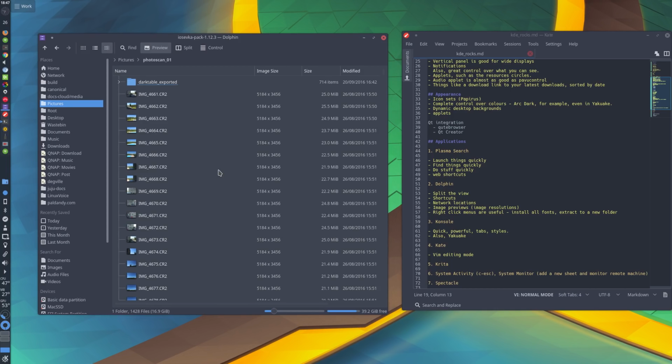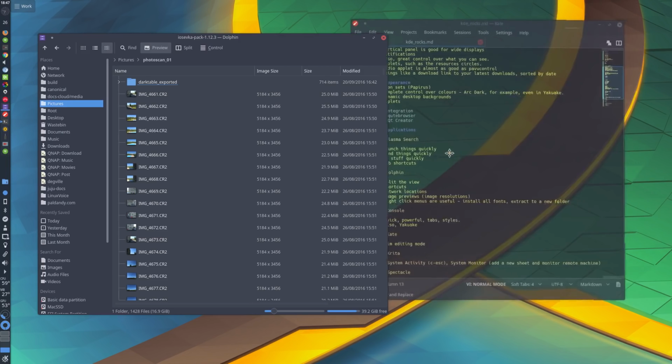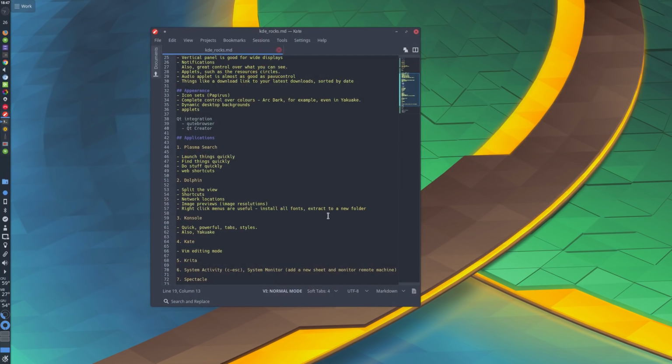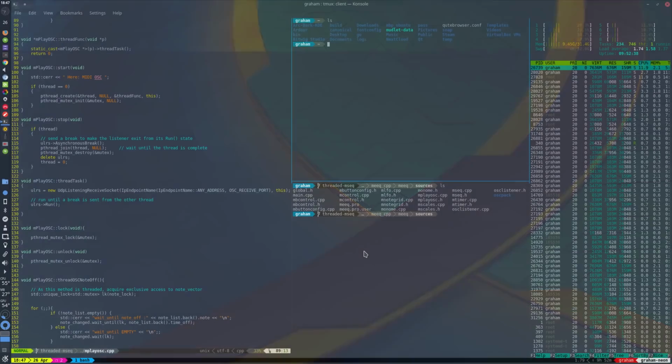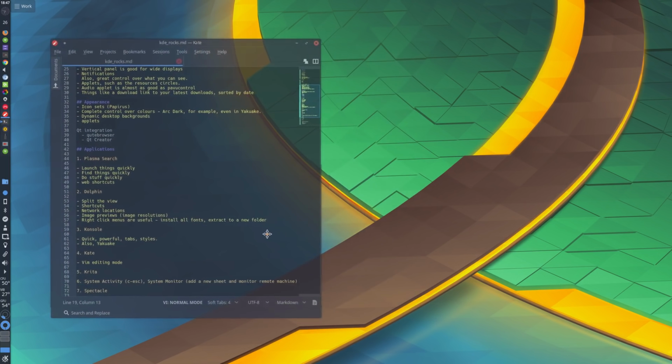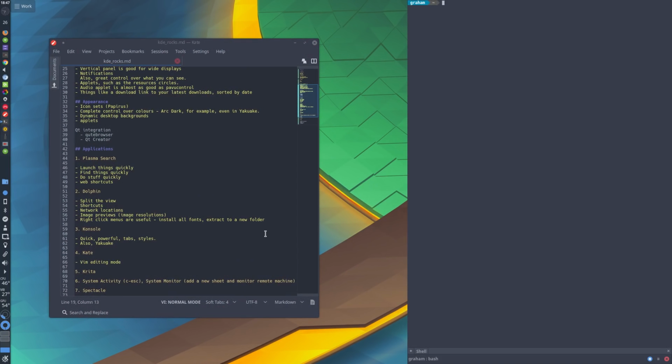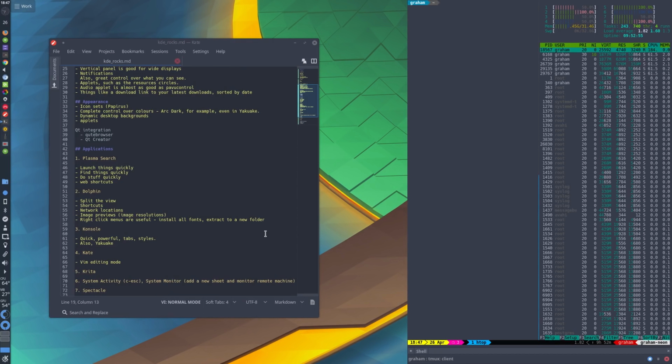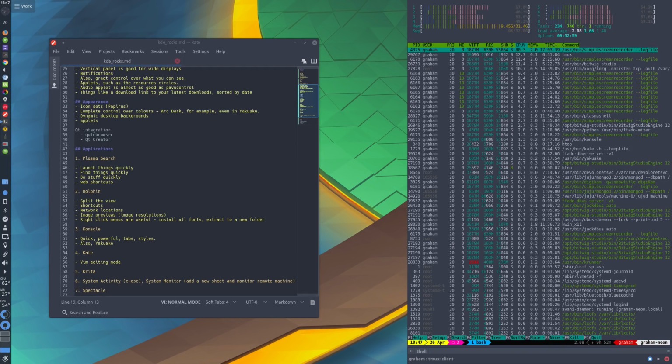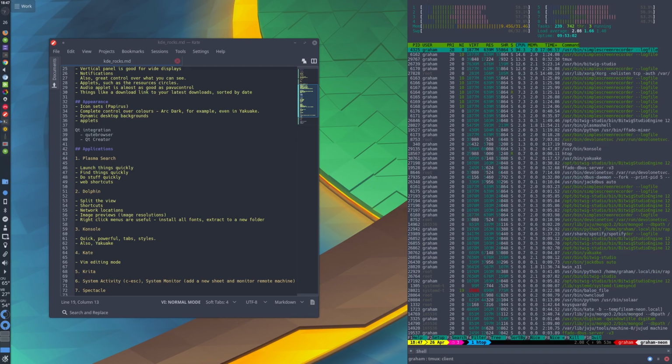There's loads of brilliant things about Dolphin that I like that make it a wonderful file manager and keep me from using the command line, which is generally a good thing sometimes. Console is worth a shout out as well. I'm using it here, WeChat and IRC here with tmux. It's fast, it's capable of excellent numbers of colors. I use it also in Yakuake, which is this drop-down terminal. It's just perfect. I like the way that Console is integrated into KDE so tightly.